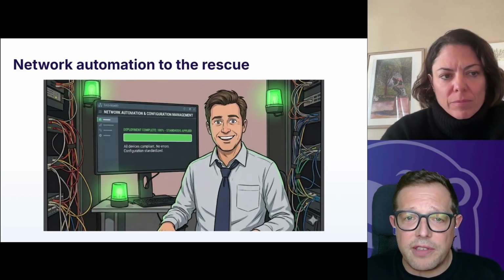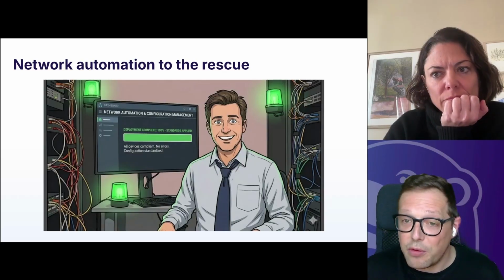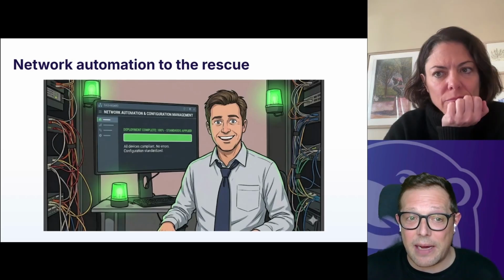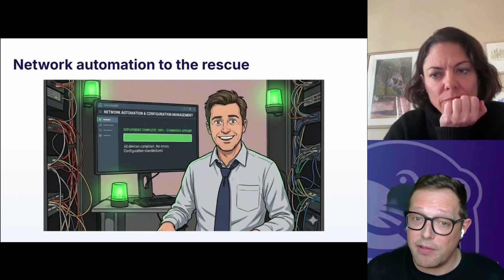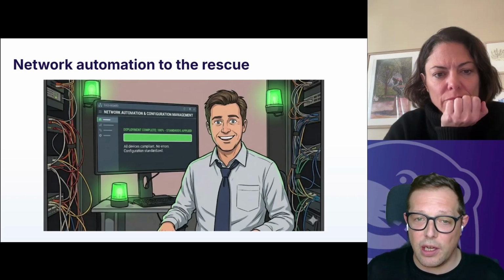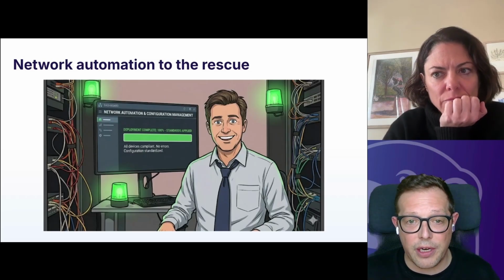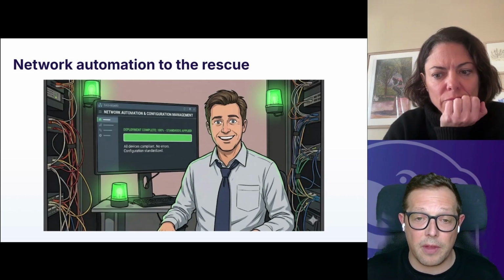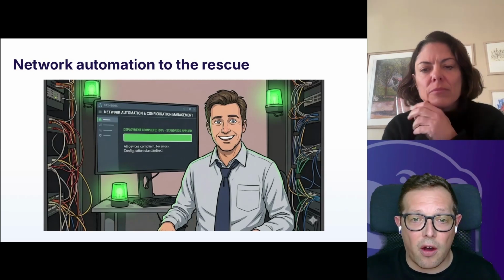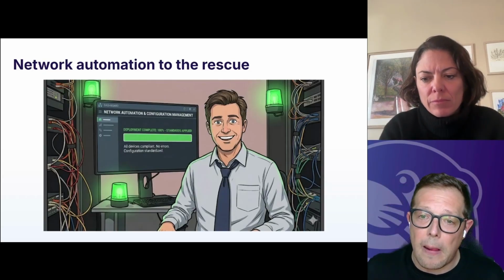So one of the problems that network automation has been trying to solve is exactly the problem that we were describing before. The premise was that network automation would help us reduce the amount of incidents caused by incorrect configuration on IT infrastructure by automating the configuration management aspects of that.